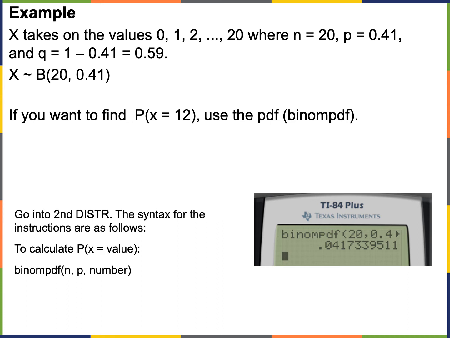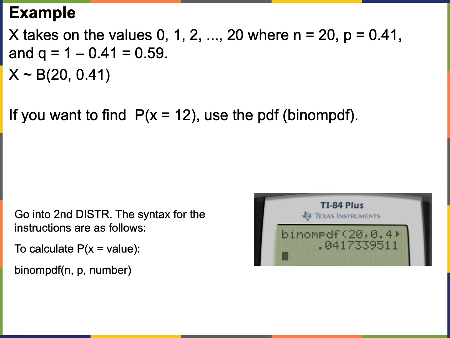Okay, so another case is, what if we have the same scenario, and we just want to find the probability of getting exactly 12, equals 12, not less than or equal to, just equals 12. Then we would use this function in the calculator called binomial PDF, okay? We're going to call this up in a similar way and plug in the same values, but now because we're using PDF, and I really have to stress this, it's a P instead of a C. So if it's equal to, we're using binomial PDF. Everything else is the same.